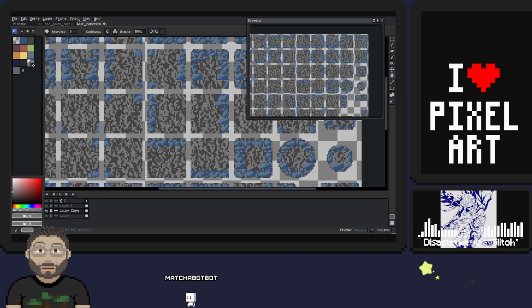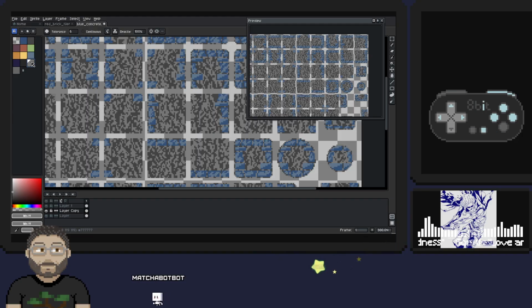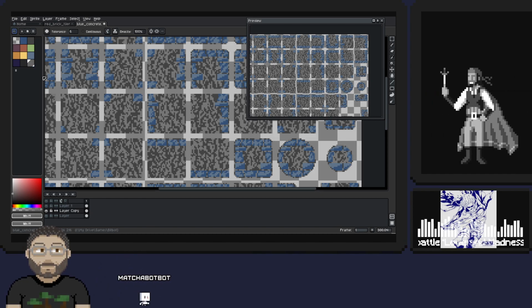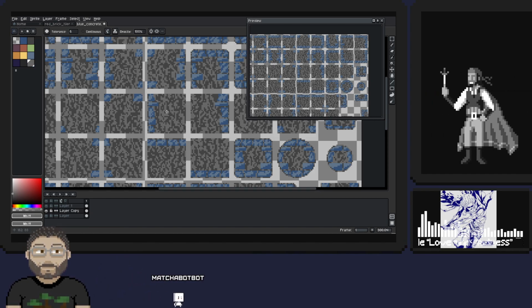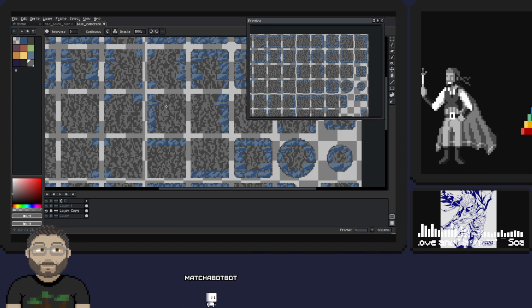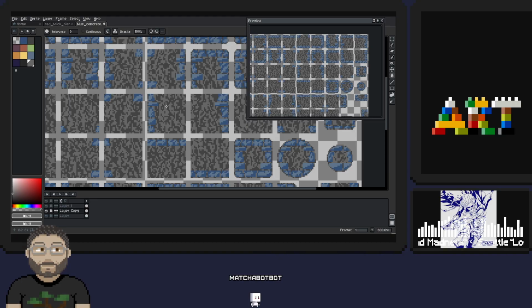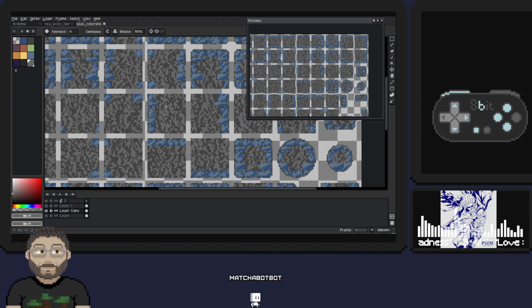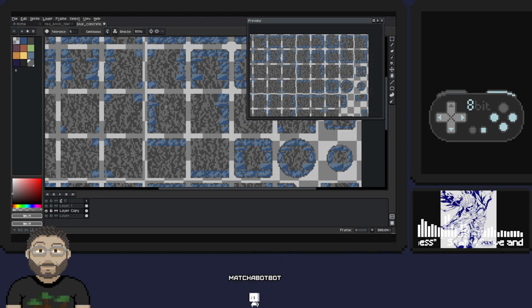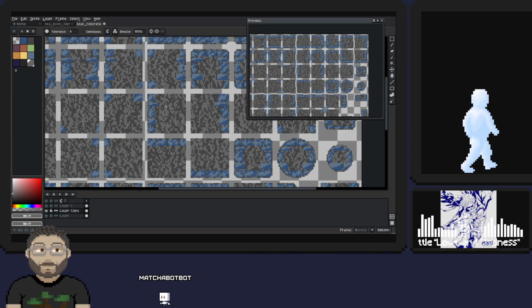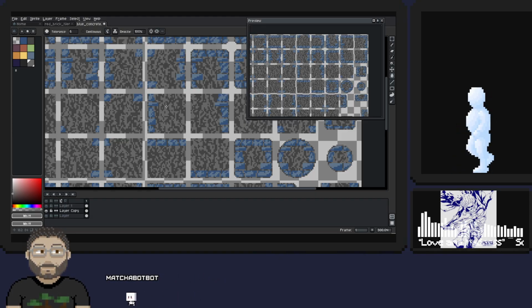How do I get rid of this? Delete? That did it. Okay, I just locked that again. See, now there's no real differentiation between the tones of the blue and the gray, which I don't love.